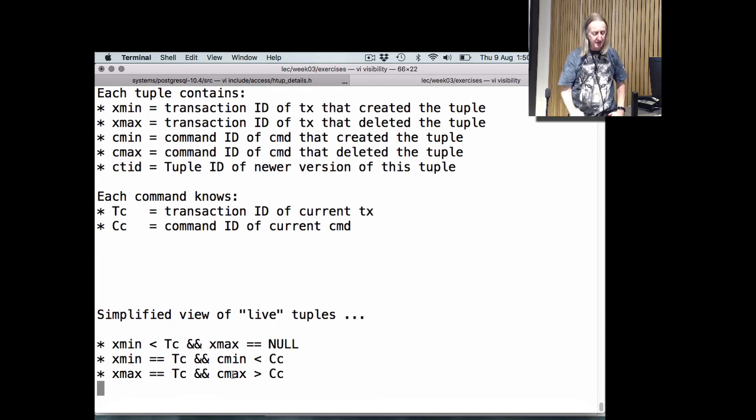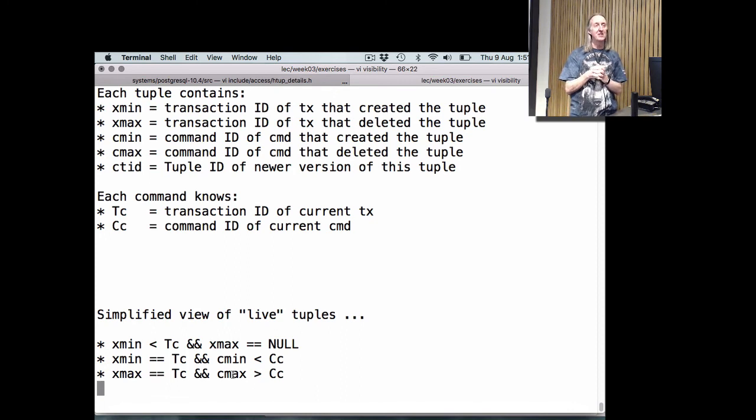The xmax is basically the current transaction. As long as the cmax value is greater than the current command, then we can see it.